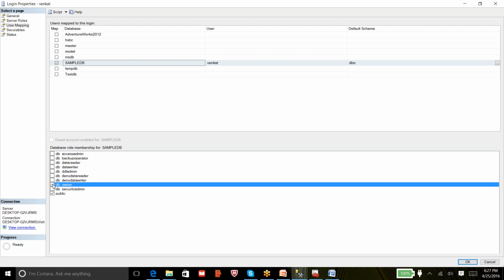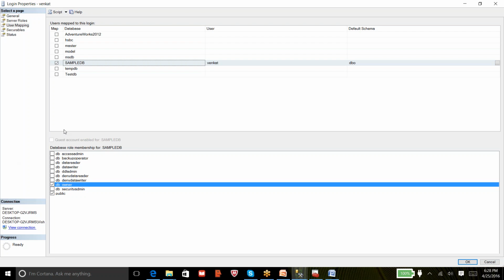And then db_owner. A member who has db_owner can do all these things. He can back up the database, read the data, write the data, create new tables, drop existing tables, do all the things within the database.